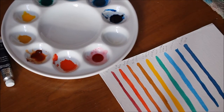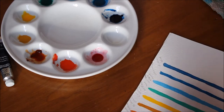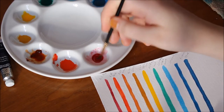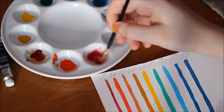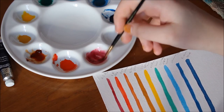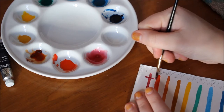Okay, now that we have finished letting this dry, and I mean completely dry, we're gonna paint on the rest of the lines. A little more water in there. Dry it now. Let's see how well this works with rewetting. I like that.